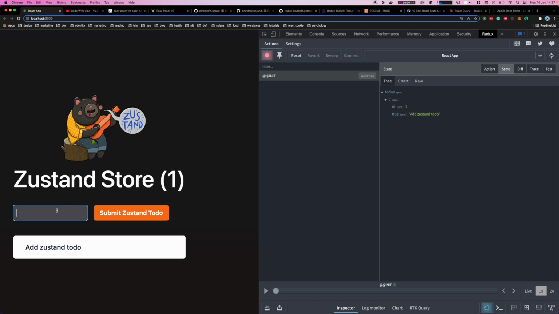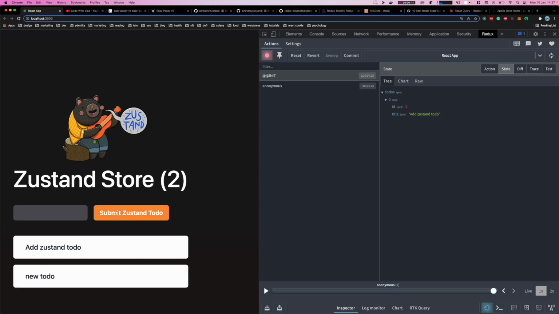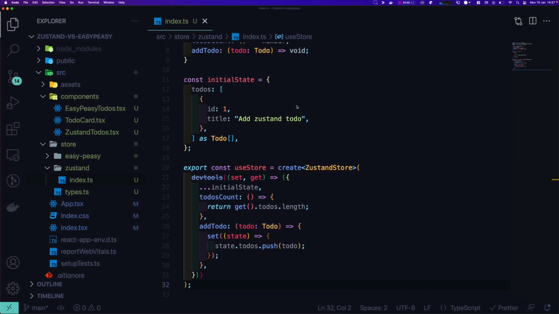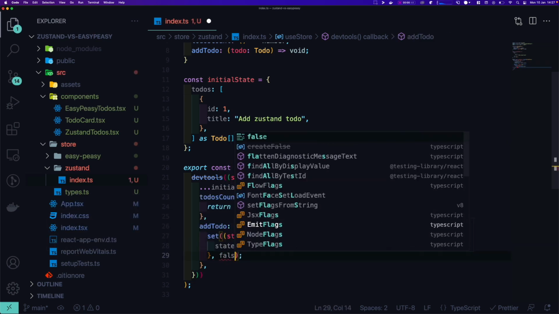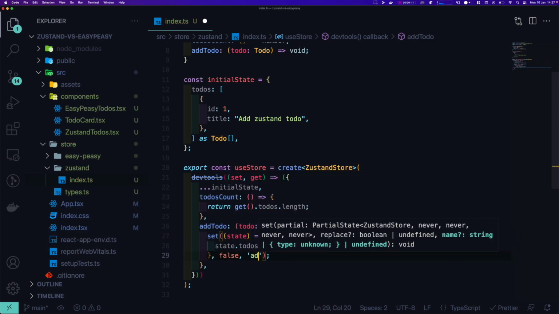So if we want to add something like a new to-do, what we see here is that, well, it worked, but the action name is anonymous. So that's a bit of a bummer. And if we want to name that function, we actually need to go and provide a name and add to do.